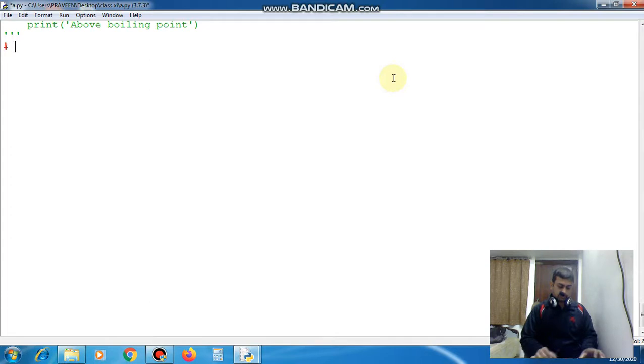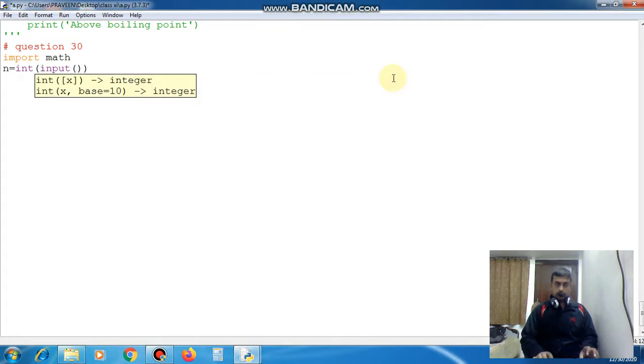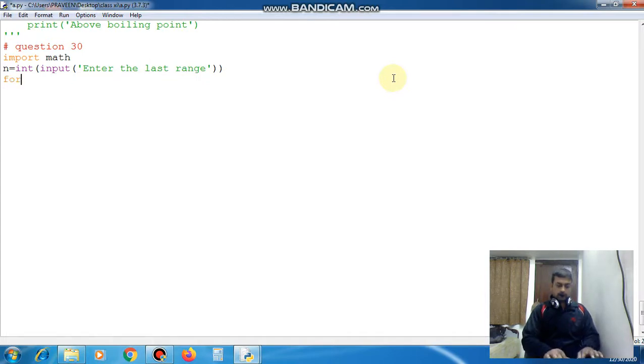Now I am taking the value first: import math, and then n is equal to int input, enter the last range.